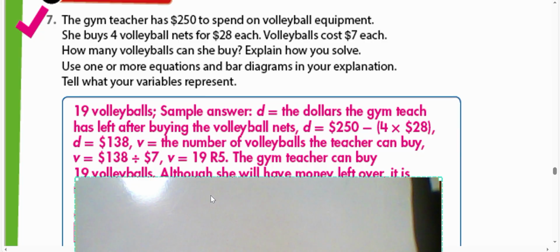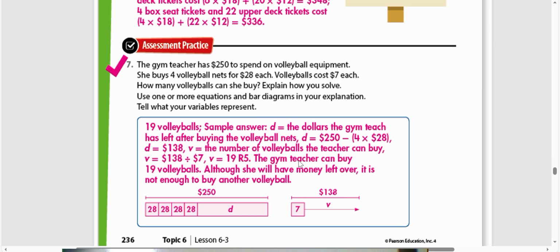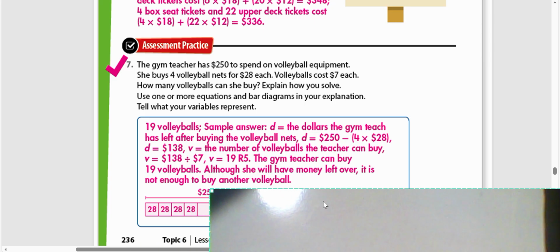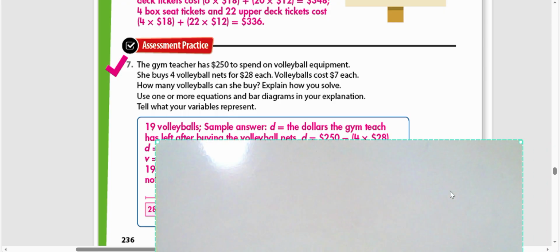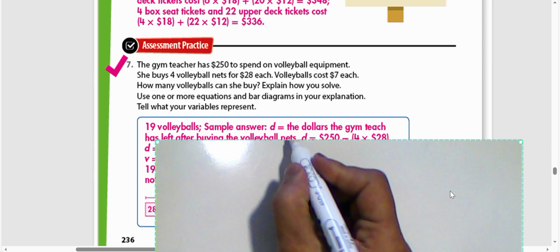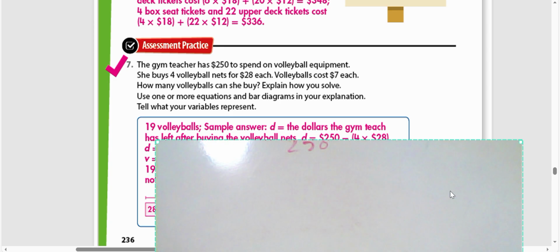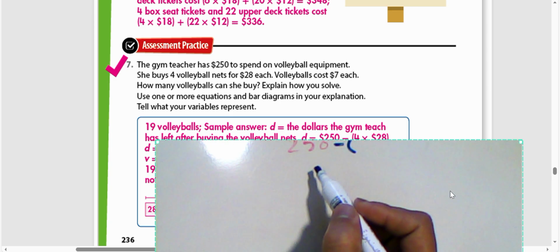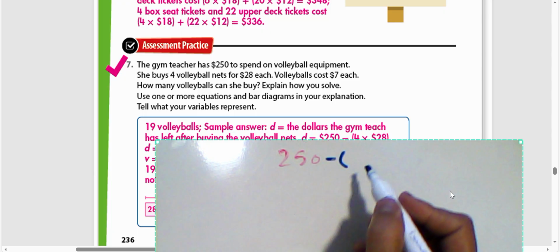The answer will be what? Look at here, the steps. Okay, we can also draw a bar diagram to find the answer. We can add 28 to itself 4 times, or 28 times 4, and the result is subtracted from 250. Understood the steps? First 250 subtract 4 times 28. Okay, now I will find the answer and then divide in the last step. Okay, divided by 7, the last step. Then we can write 250 subtract, we can write 4 times 28.